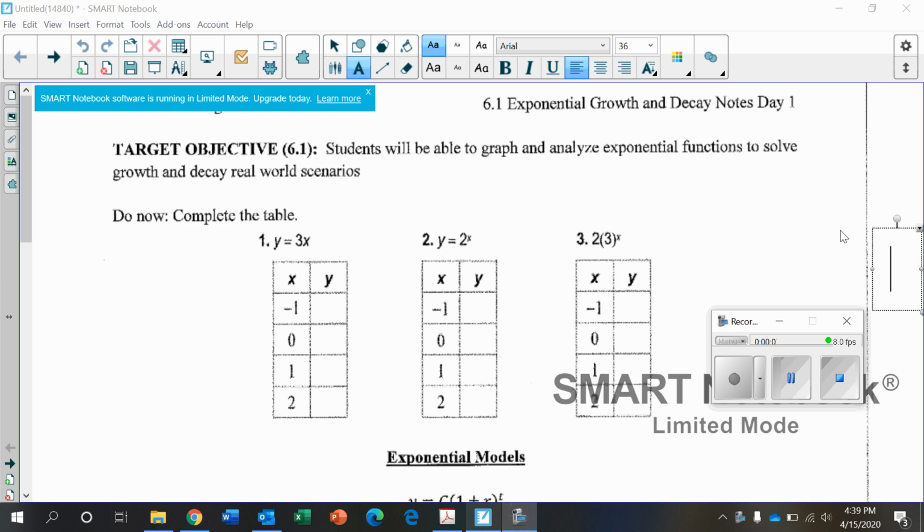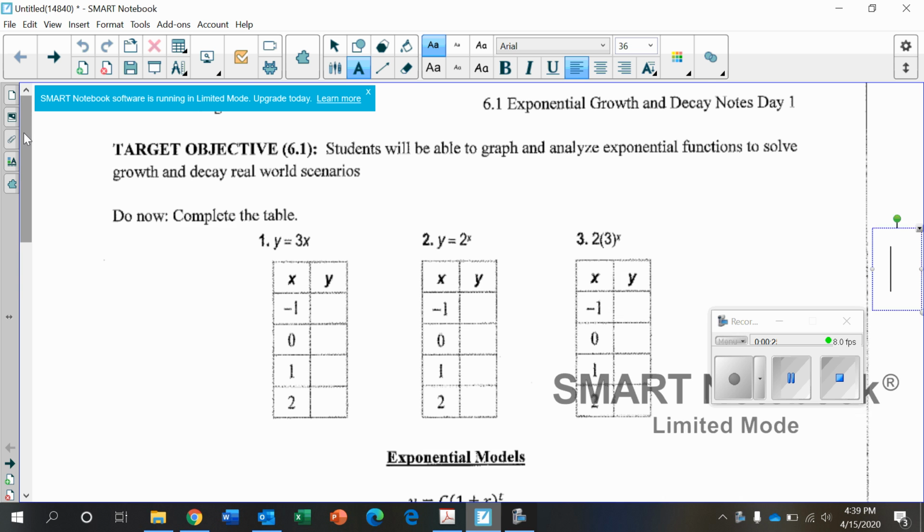Welcome back from spring break. We're back to remote learning. We're doing this for a while. So keep in mind, you just have to keep handing things in. This marking period is pass or fail. So just make sure you are handing stuff in so I can pass you. Thank you. Okay, so we're starting a new unit.